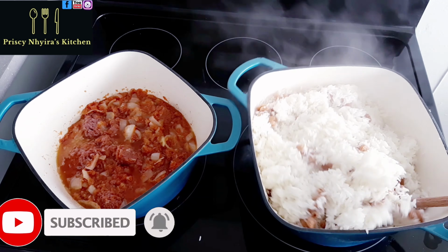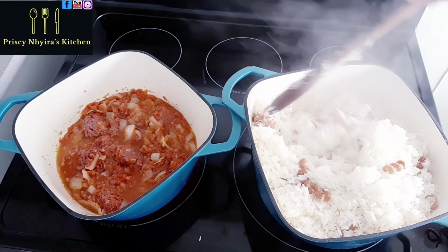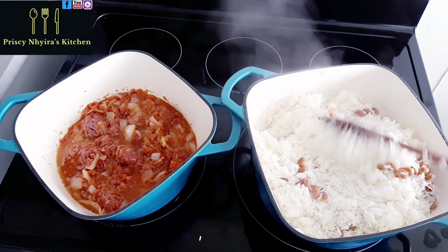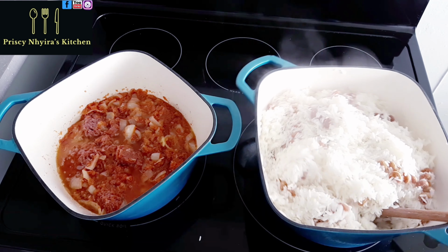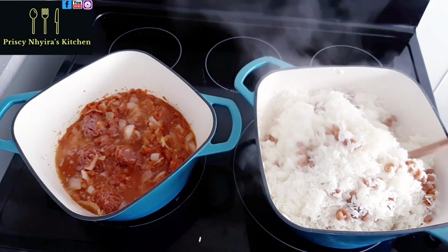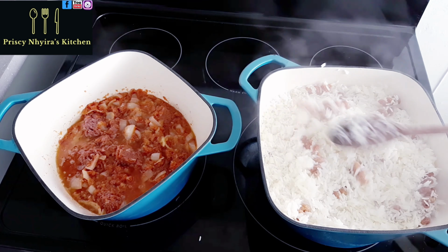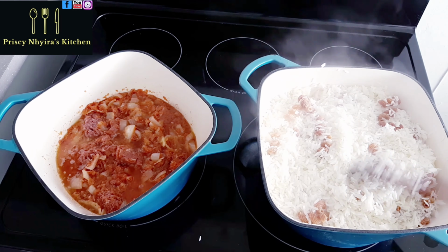And make sure you try some of the rice to see if it's cooking nicely for you. If it turns out to be too hard, you can go ahead and add some warm water. You sprinkle some water on it, and then you just cover, and the vapor will steam the rice and everything, and it's going to come out nicely for you.